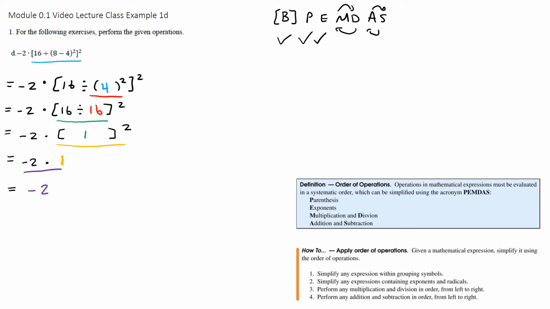Alright, so as you see on this one, this is an example where we can have brackets inside of brackets and then parentheses inside of that. So you always start on the outside and work your way in. So we had the bracket 16 divided by, and then in parentheses 8 minus 4 squared with a bracket. So we worked our way inside, simplified all of those, went through each one of our order of operations, and then once we've cleared out all of the brackets and parentheses, then we also go back through that list again and go through, and that's how we finished up with the exponents and then the multiplication.